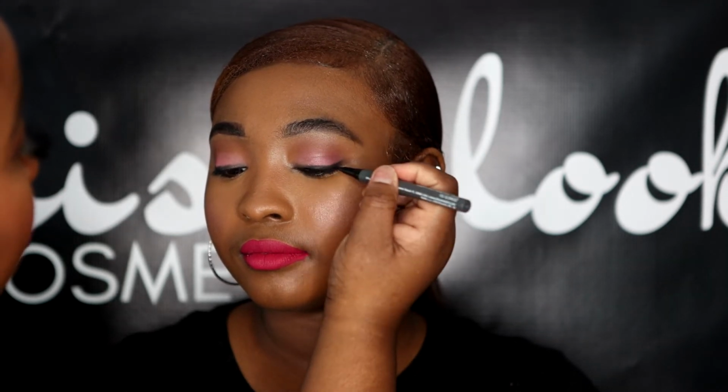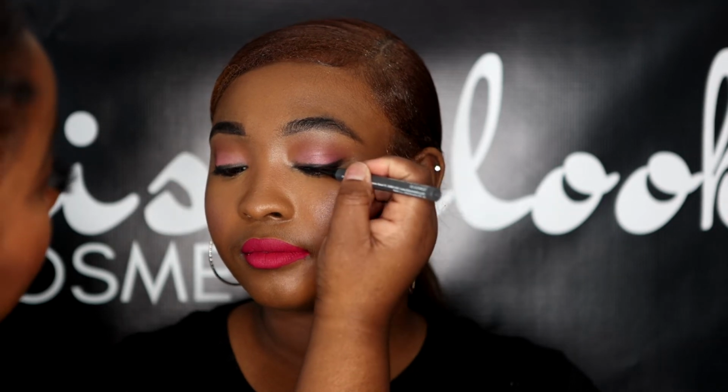I felt like her eyeliner wasn't dark enough, so I did go in with a liquid liner just to make it darker. Now it's lash time.